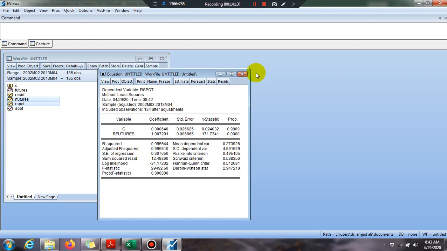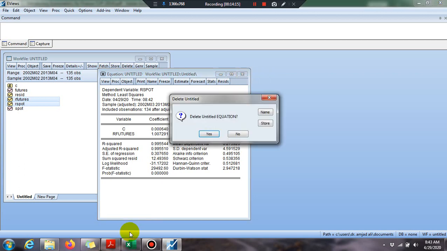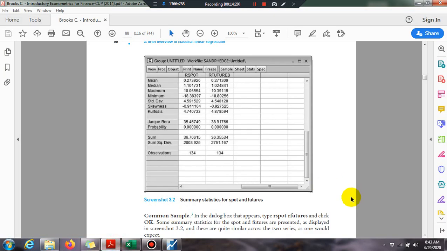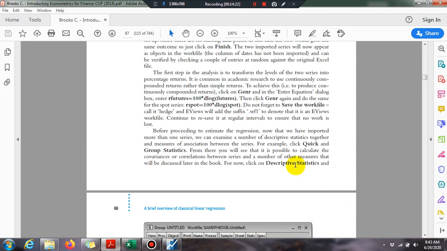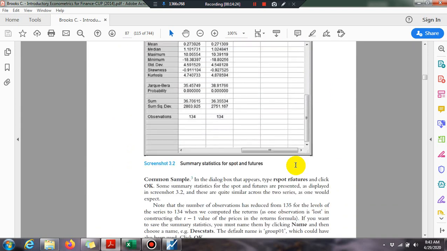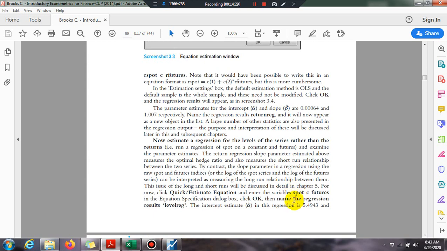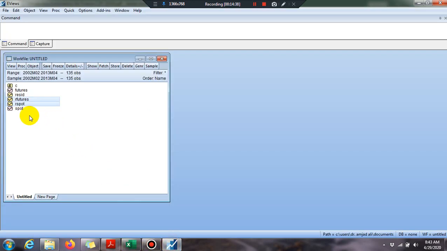Here Brooks has also given another interpretation on page number 90. Brooks is also demonstrating that you can use the original variables, which are spot and future. So here we have the original variables, spot and future, and these are our converted variables after formulations.